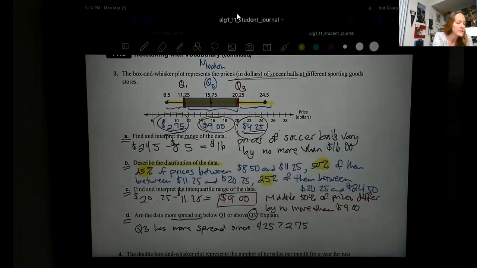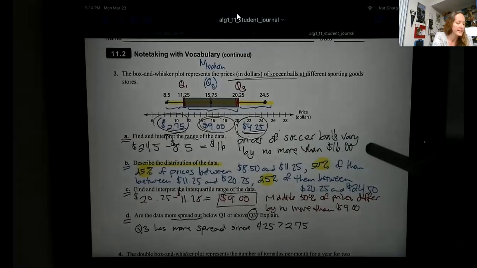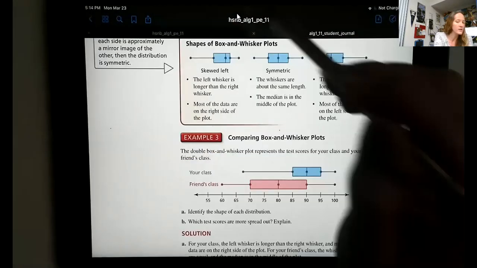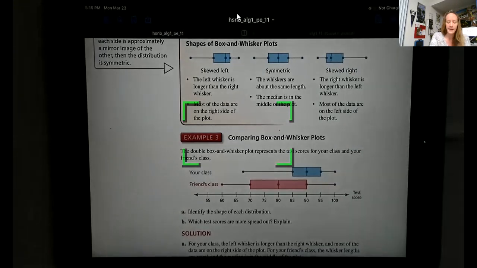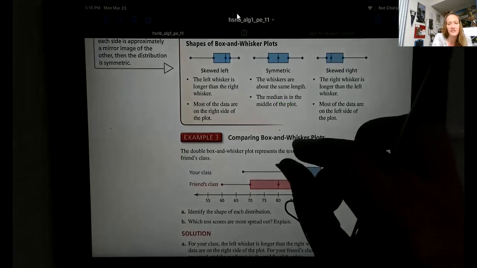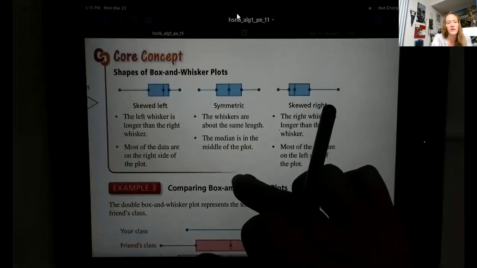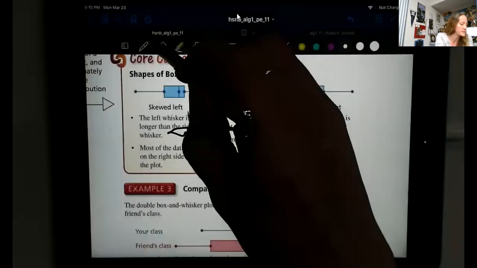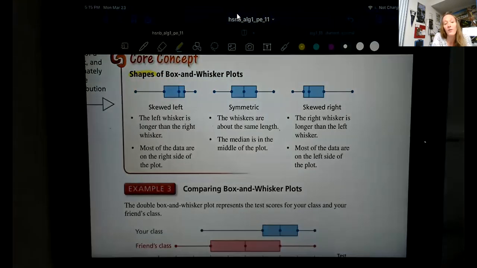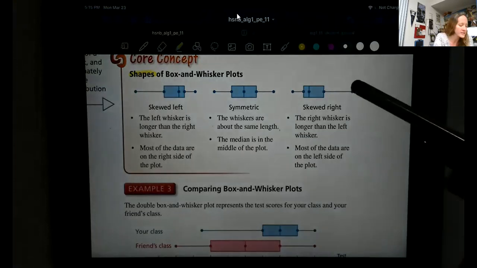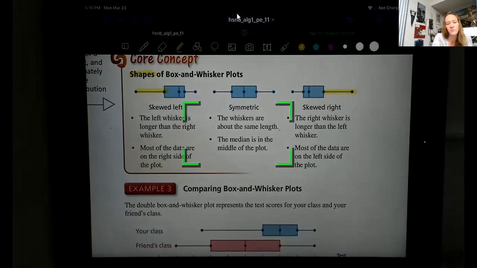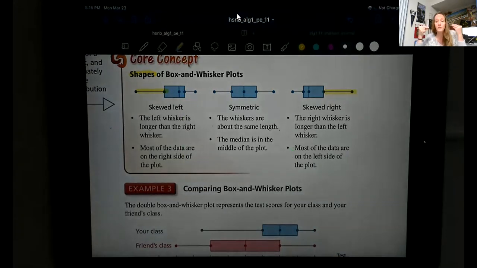You might have heard me say in section 11.2a the idea of symmetric and the box and whiskers having symmetry. Let's peek over into the book right now. If you have the book with you, I think this is found on page 596, but here's a core concept: there are specific shapes of box and whisker plots, not just descriptions, of how they can occur. And what I want you to notice in each of these is which whisker is the longest. Remember, cats, dogs, animals, whiskers, right? Which whisker is the longest?